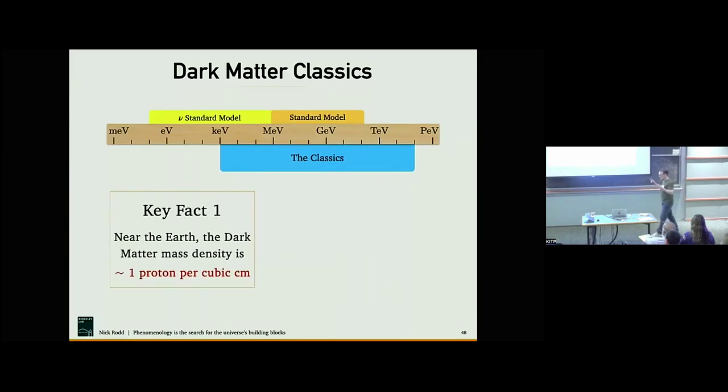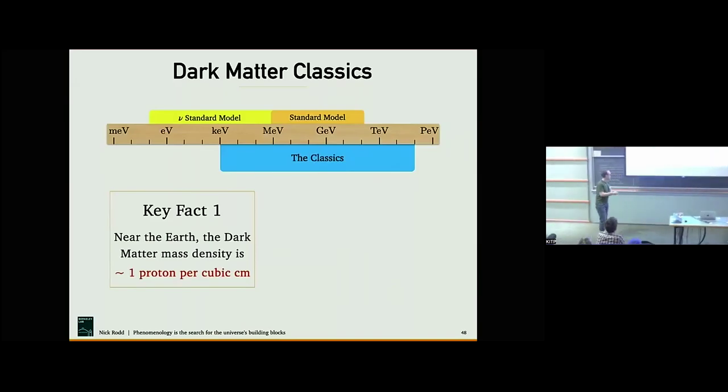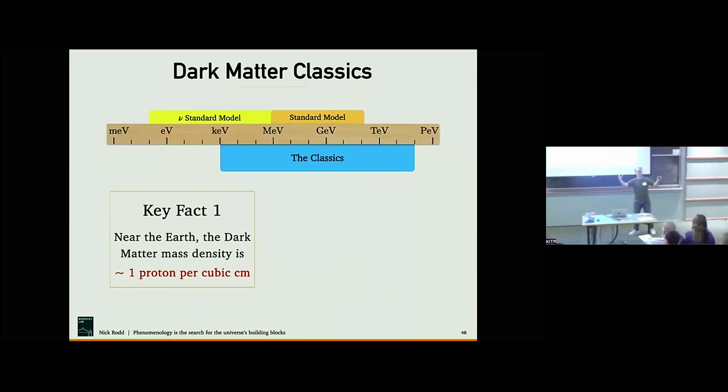And as we move out into the wild west of particle masses, I want to use two key facts to anchor our discussion so that we can at least keep some connection to reality. And the first one is that actually locally we know quite a bit about how much dark matter there is. I showed you at the very outset the way that we first inferred that dark matter had to exist was on this gravitational pull on stars and galaxies, and it was larger than what we could attribute to all the matter that we know about.